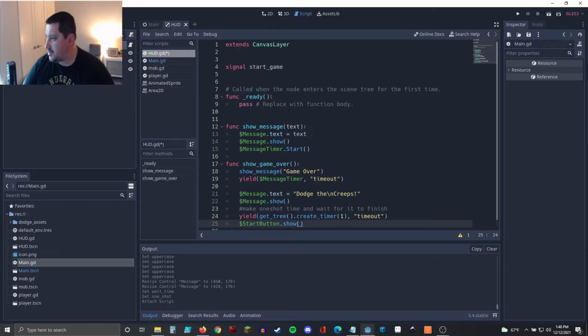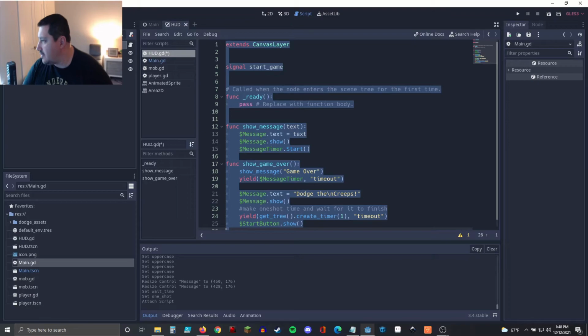So this function is called when the player loses. It will show game over for 2 seconds, then return to the title screen after a brief pause and show the start button. When you need to pause for a brief time, an alternative to using a timer node is to use the scene tree's create_timer function. This can be useful to add delays such as in the above code where we want to wait some time before showing the start button.